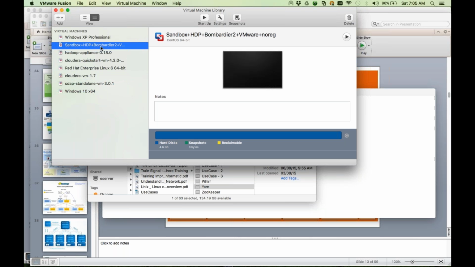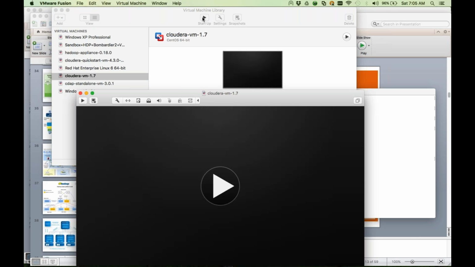I have a Sandbox. You see that one here, HDP. This is IBM BigInsights, Cloudera, and a quick start VM, very compact, used just for the sake of quick training purposes.